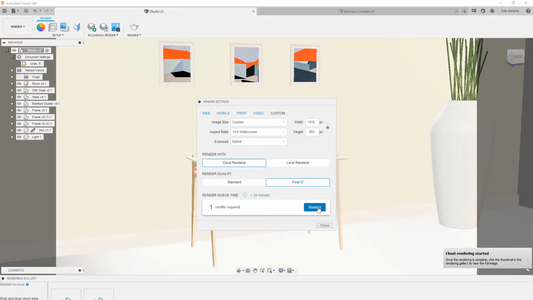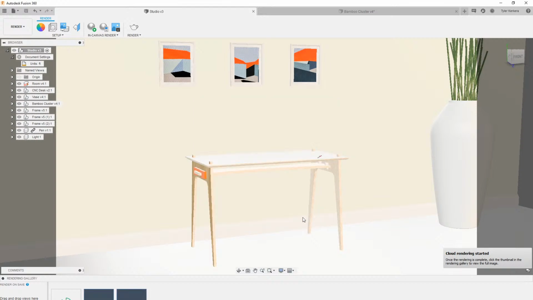Okay, let's say render. So now those are all processing. An amazing thing with this too: even though it's processing on the cloud, as this starts to develop, I'll still be able to go through and see it actually processing. I'll be able to see it going through its rendering process. So again, it just gives me an idea of exactly what is happening. It's not a total mystery until it's done.